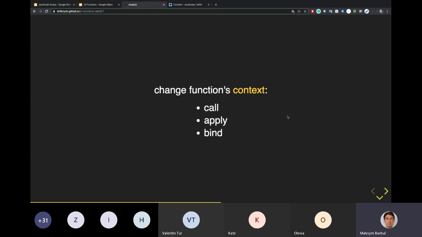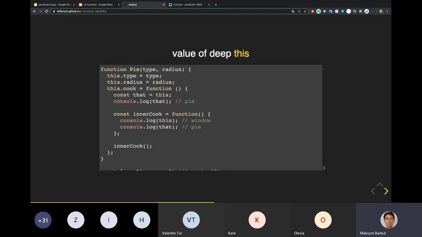And other ways how you can change this value for the function. Yeah, new is not that evil like eval, but I wouldn't say it's evil at all. You just need to know how to use it.